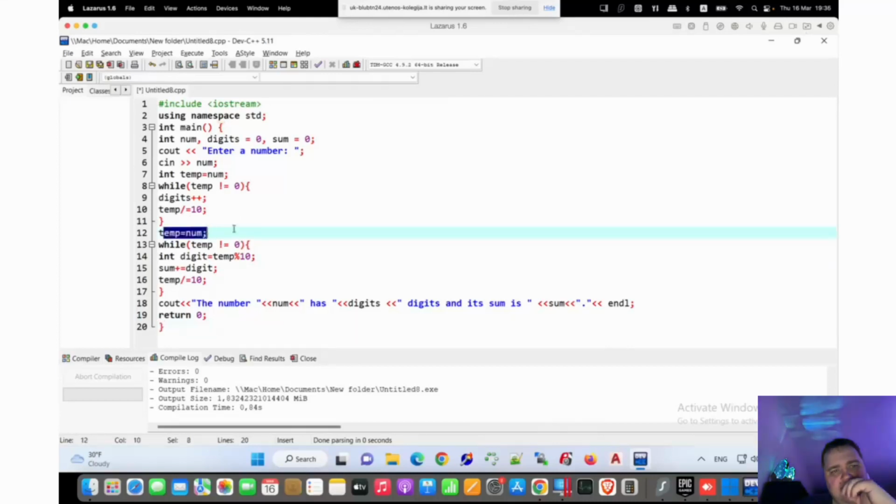Then temp becomes the number, if temp is not equal to 0. Okay, interesting solution.